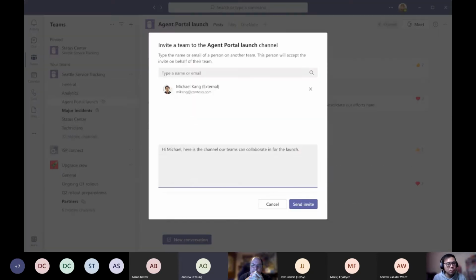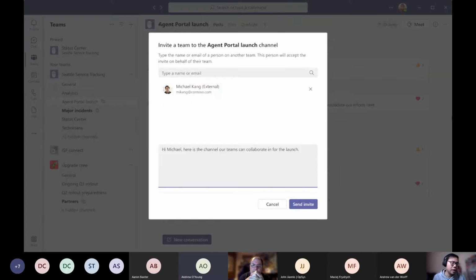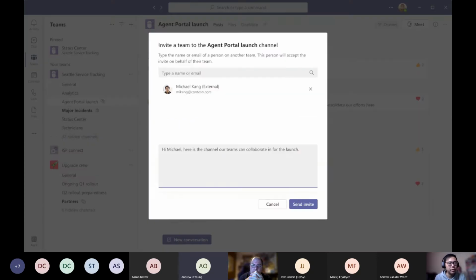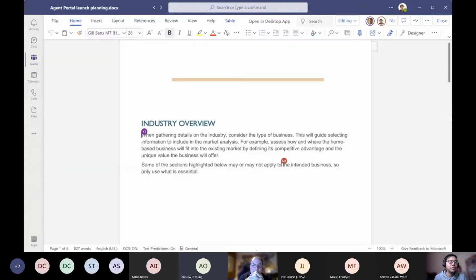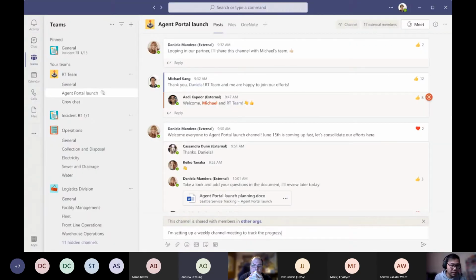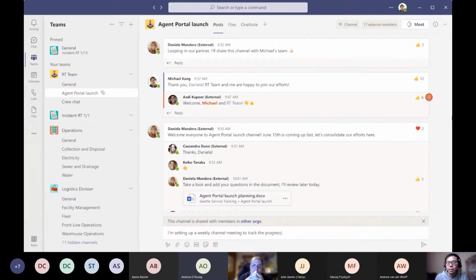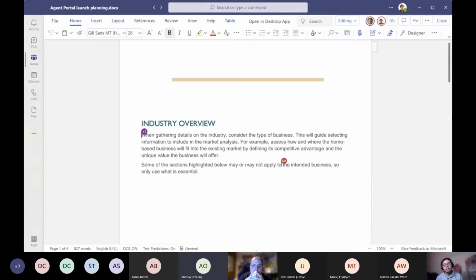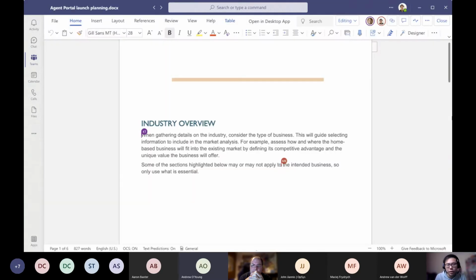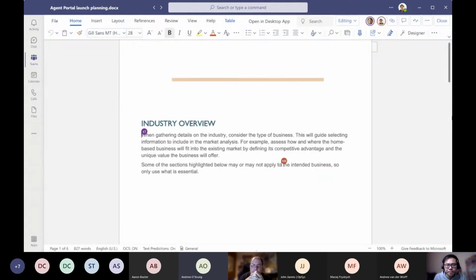I need to see a little bit more about how it all works in the background. But I know private channels created a separate private SharePoint site in the background, so we'll see what happens with the shared channel. It might just be a bunch of guest users. Someone correct me if I'm wrong, but it's in private preview now, and they look to be rolling out later this year. So we'll probably have another look at this throughout the year when there's more announced on it.